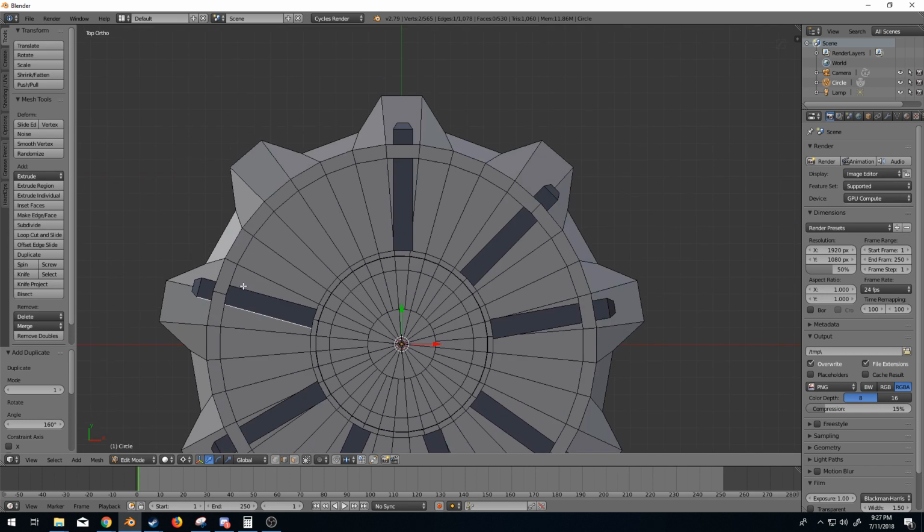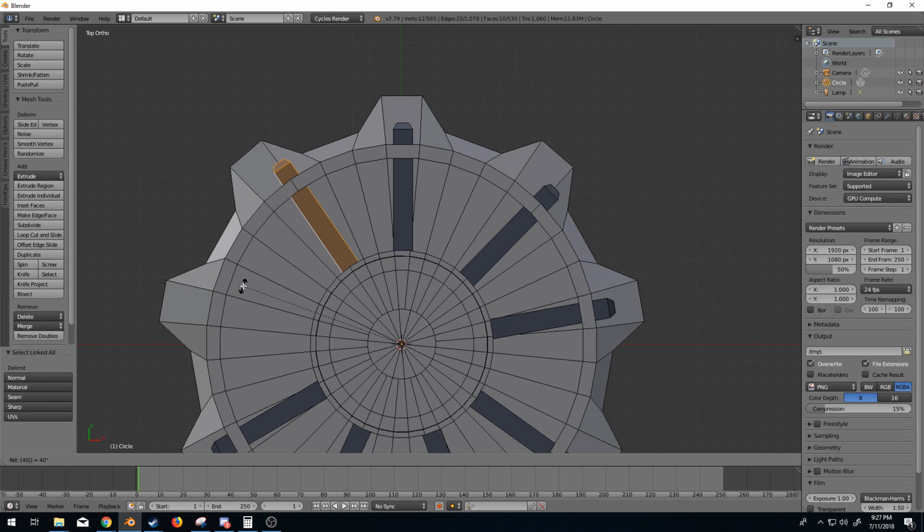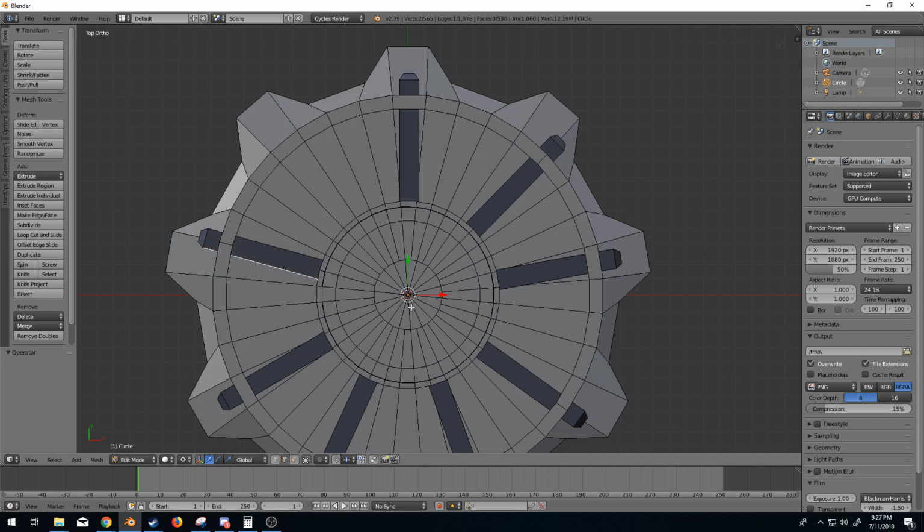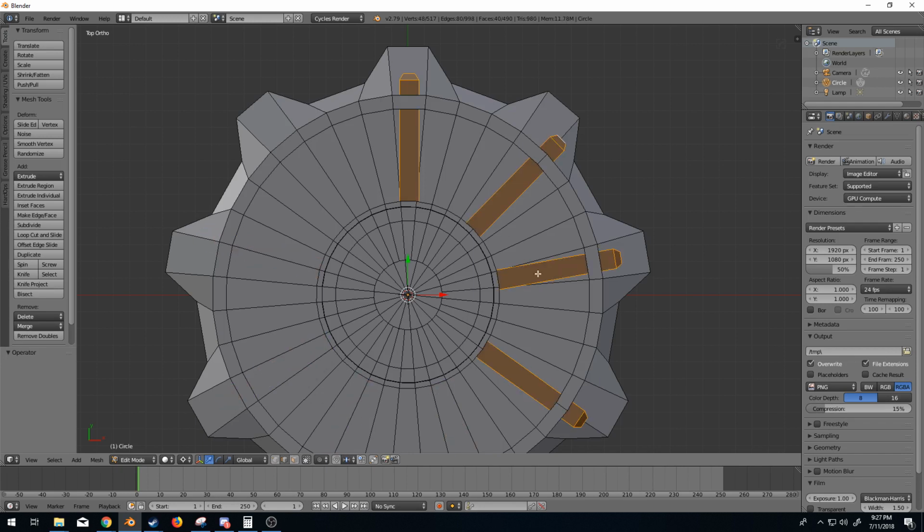Why are these off? Control L, rotate by 40. These are well off. Are my calculations wrong? I wouldn't have thought so. Let's just have a look. So I'm going to do Shift D, Shift D. Let's rotate.